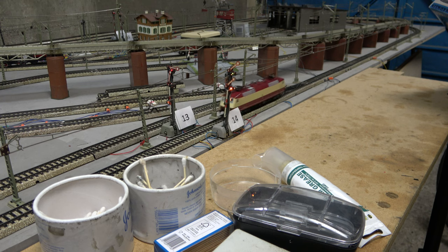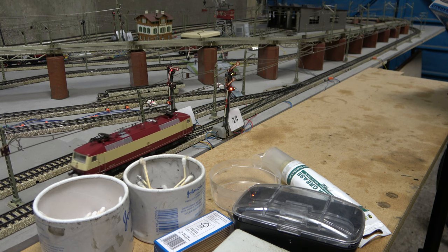The pickup shoe fitted to the loco now has been adjusted this way. Let's send it on the track again — it now manages the switching track with no interruption. Let's go backwards to make sure this wasn't a fluke. Problem solved! The maintenance is now complete — we have a model that's come back to life, which I'm going to put aside until it's time for its run-in.